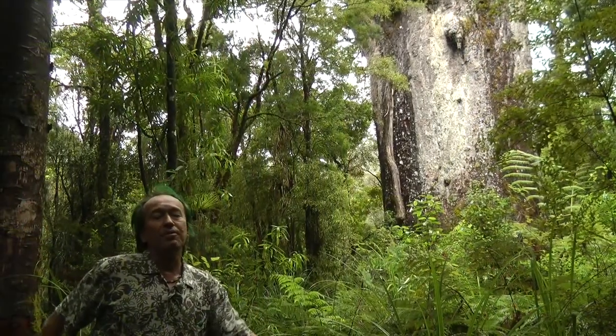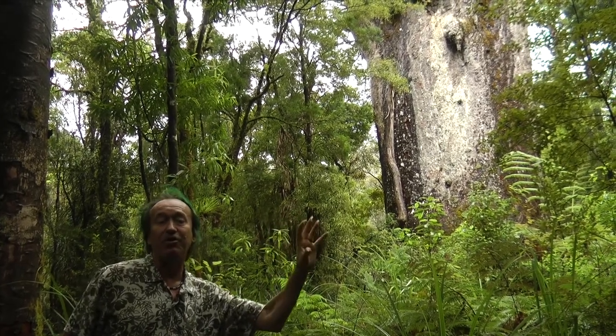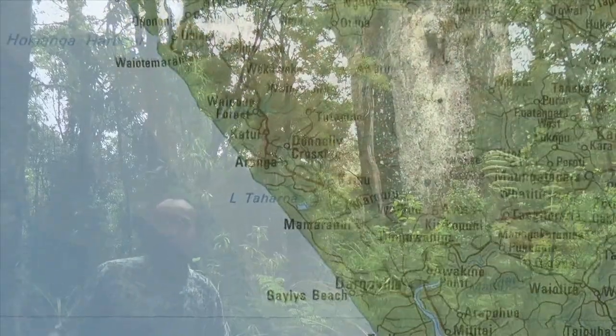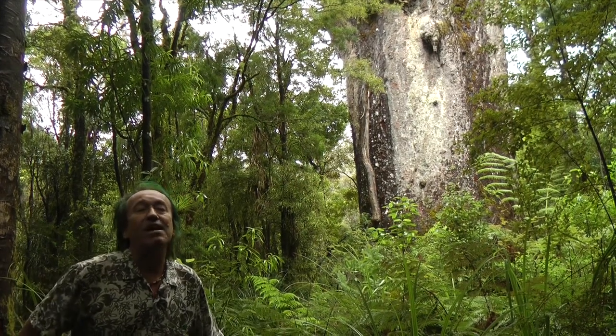We are in the Waipoua rainforest. It's a temperate, a warm temperate rainforest, because we are in the northern part of the North Island of New Zealand at a latitude of about 34, 35 degrees south, of course. And it's temperate and very rainy because, of course, inside the southern ocean, it's raining a lot, a lot.